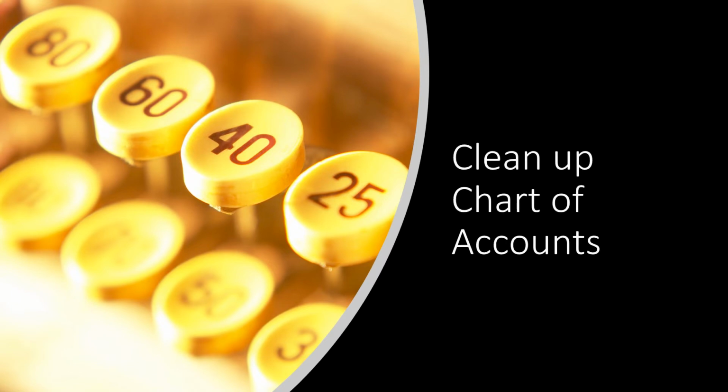I suggest a yearly cleanup of your chart of accounts. Why? Over time, you get duplicated accounts in your chart of accounts, and some accounts are no longer active. You might have changed banks or credit cards. You can go into your chart of accounts and make these accounts inactive. The benefit of doing this is 1, it removes accounts that are not being used from popping up when you're coding, and 2, it prevents you from accidentally posting to an inactive account.